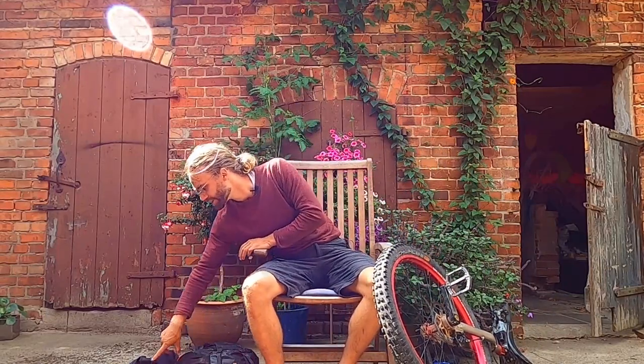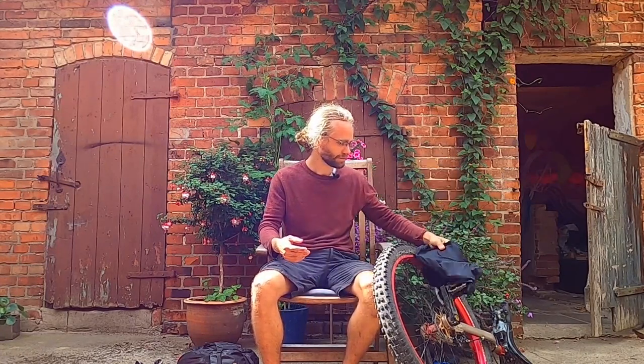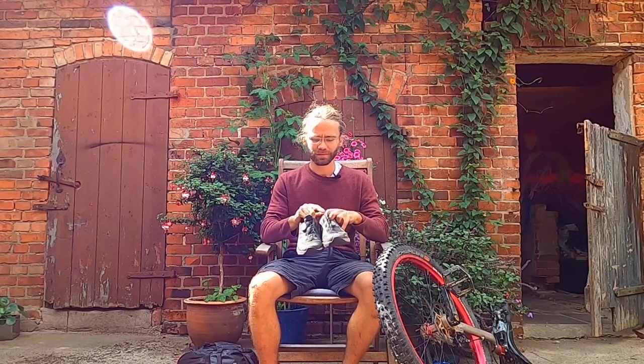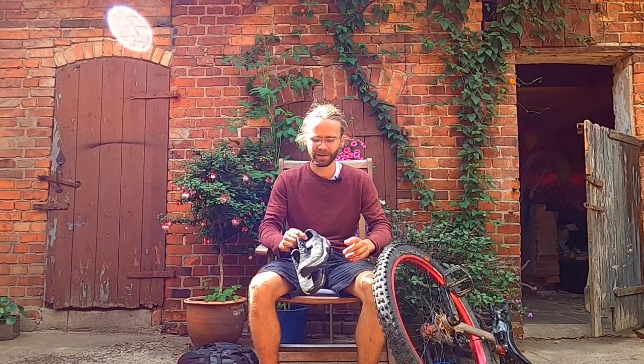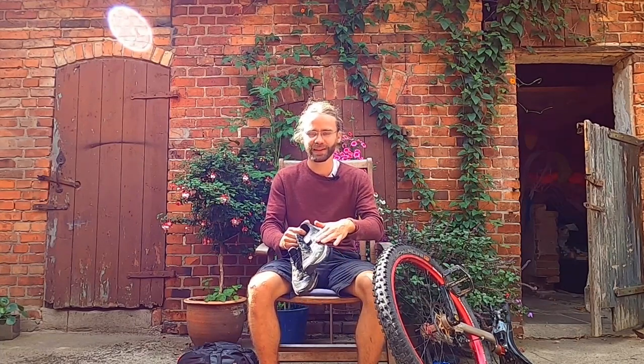Next on the list, I pretty much always wear some bike shorts. These are padded. I don't really feel like I need the padding, but having one tight layer against my skin and one loose layer like my normal riding shorts over it really helps me to prevent chafing on my legs. Also shoes — you should be wearing closed shoes just to protect your foot, not sandals. I like mountain bike specific shoes that have a flat sole where the pedal sits really nicely, but a lot of people also use hiking boots and that works well too. One important thing is that they shouldn't be too lightly constructed because the cranks and the pedals rub through a lot of shoes very quickly.